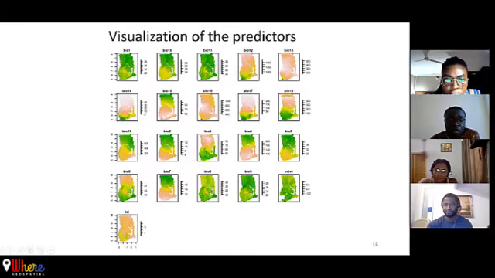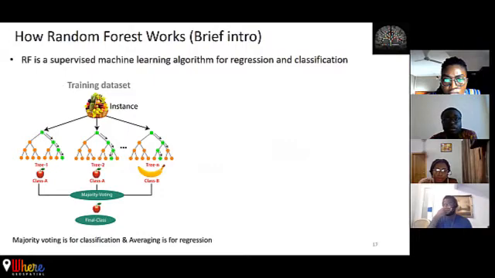Now, here is how random forest works, and random forest belongs to artificial intelligence. And what that means is that random forest does what we call regression and classification. So it is actually a supervised machine learning. Whenever you hear of supervised machine learning, it means that the algorithm must be trained by you, the analyst, before it can work. So here I'm just presenting a graphical way of how it works so you understand.